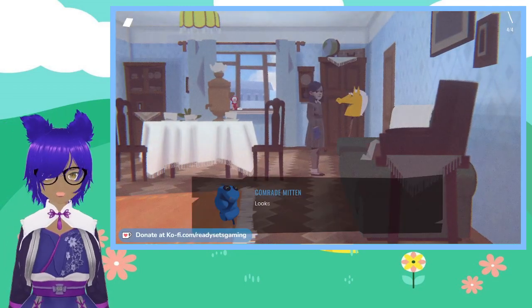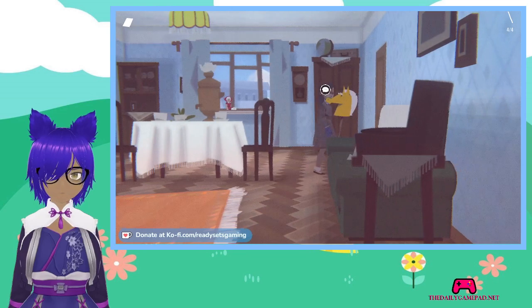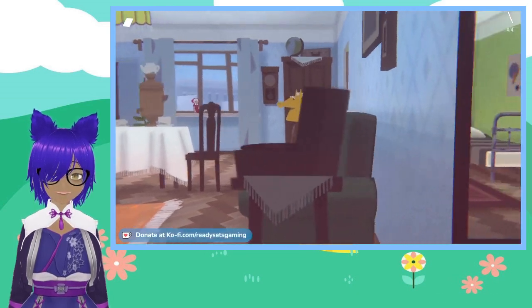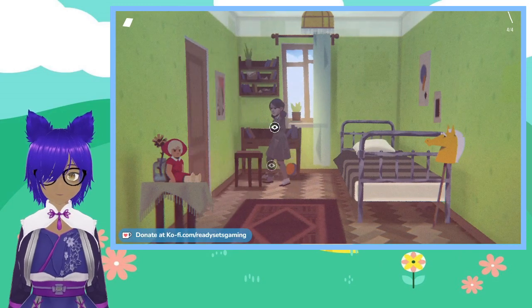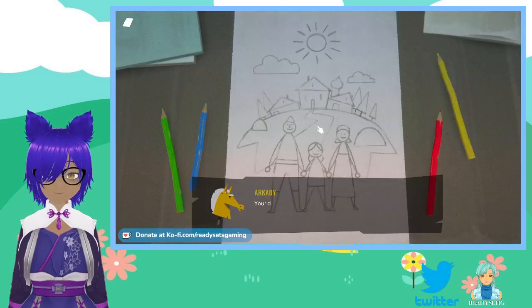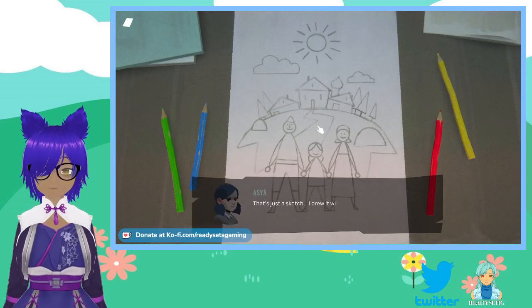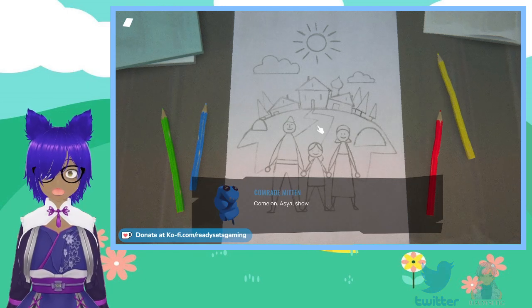Okay, so now. Looks like it's gonna rain. Just one more thing left to do. You're on a roll. Make the picture, which should be back in her room. Your drawing turned out nicely. That's just a sketch. I drew it with a regular pencil to make it more accurate. Come on, Asya. Show them how it's done.